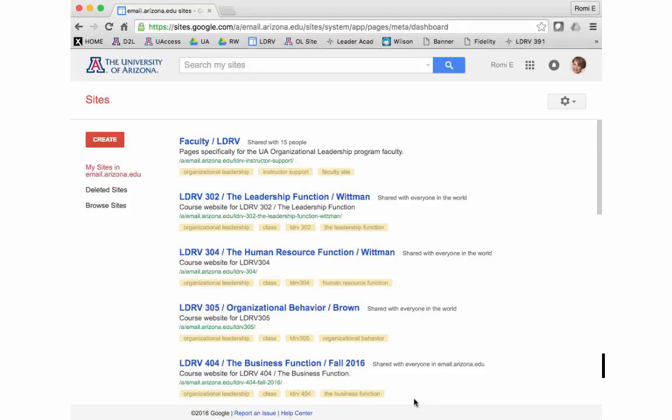And you can also see over here on the left hand side an orange create button, and that is exactly what you think it is. That's how you create a website. So when you log into your own area, you will not see all these websites because you likely haven't populated it yet, but you will still see this orange create button. So let's click on it and get started.